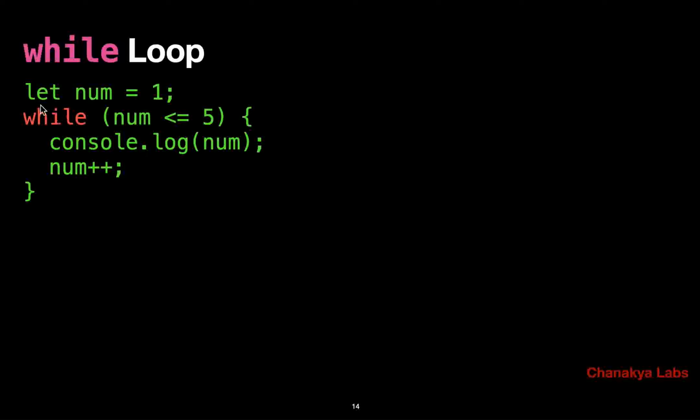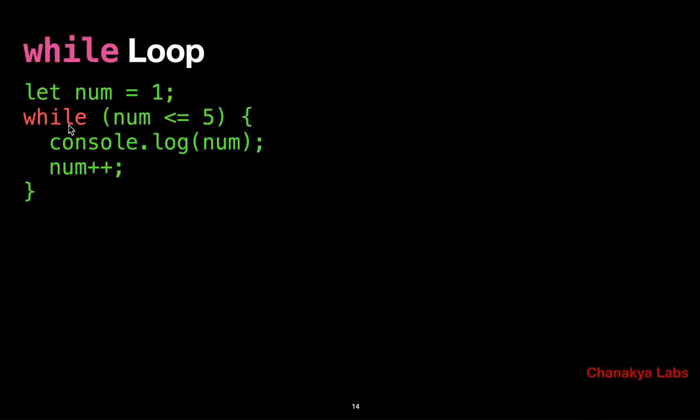Now let's see, there is a variable num equal to 1. Now I'm saying that you test this condition, and if this is true, then you keep on running. So num is 1, which is less than or equal to 5. This is true, that's why I'll go and execute this. At the end I will check this condition again, and that's why it is important to make progress regarding the condition you ultimately want to reach. That progress has to be made within the body.